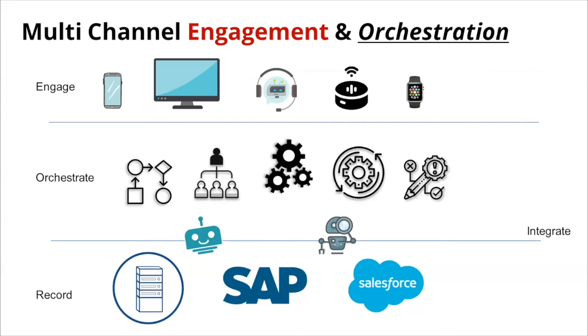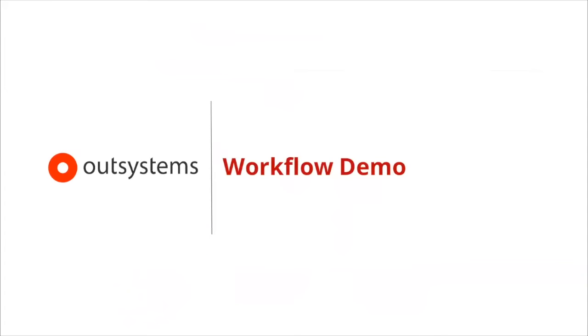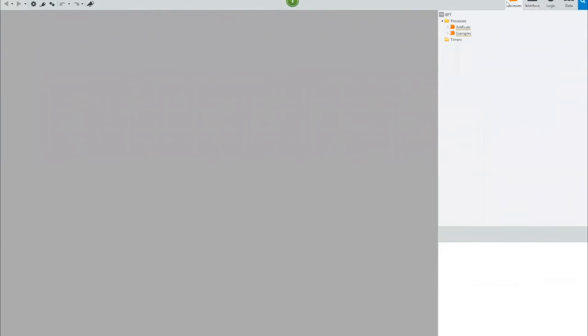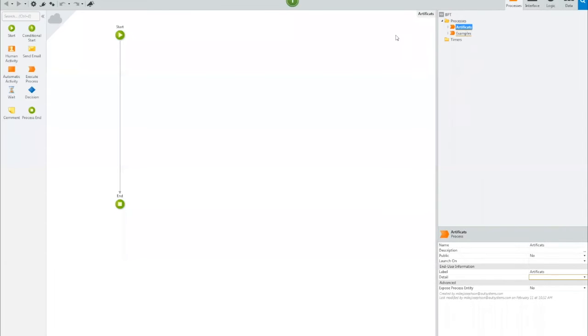And so as much as slides are great, I personally really like jumping into demos. I think they are a really good way to conceptualize what you can do with the platform itself. And so what I'm going to do in this case is pull up Service Studio. Service Studio is where the core of the development takes place. What you'll find here is our development really segmented into 4 key areas. We break it into process-based development, interface development, logic development, and the data structures that you're using within the applications itself. And we do this in a visual manner.